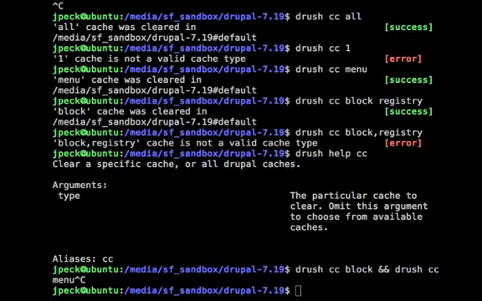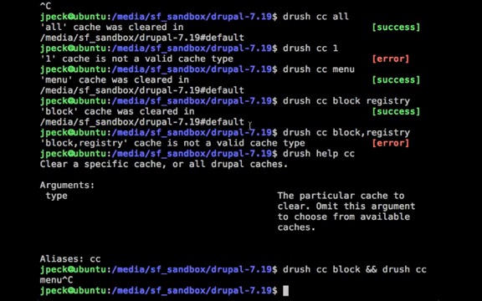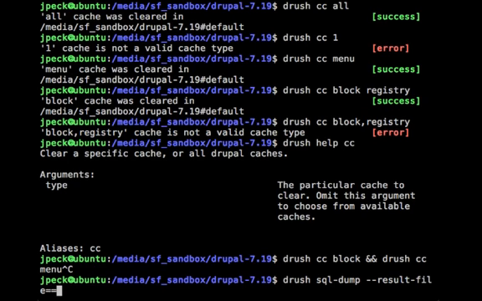Drush provides a built-in utility for doing this. You don't have to dump the entire site. You can selectively just say, I want to dump the database. To do that, you can use drush sql-dump, which takes no arguments, only parameters. I'm going to cut this shorter, so we'll just say --result-file equals, and then the location, which I'm going to put back a directory, backup.sql.